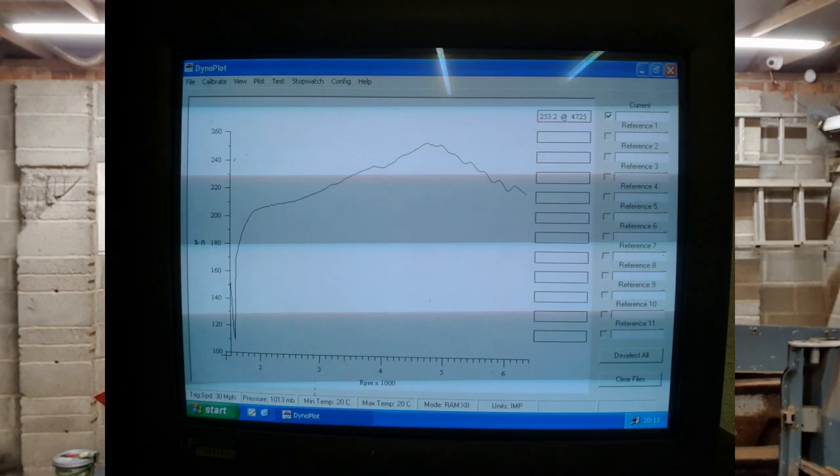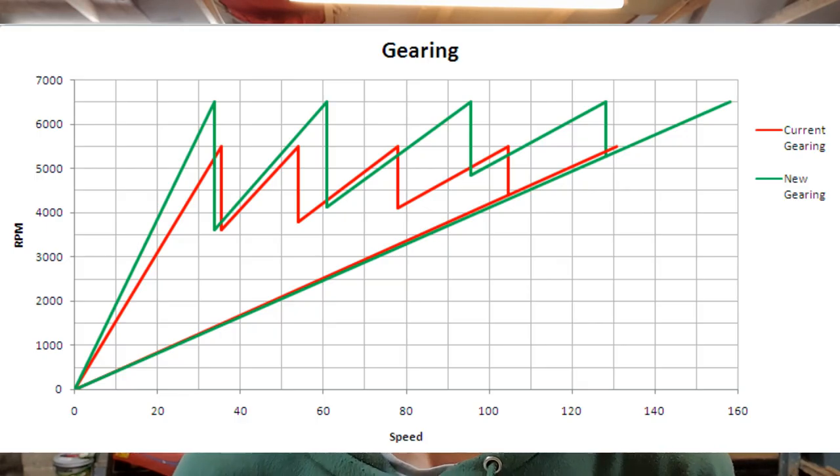That's down to a number of things — it's got a very torquey engine. The thing makes 250 foot-pounds of torque, with 200 foot-pounds available from a very low RPM. So it's not a screaming engine, but in first gear you get that torque from very low revs and it really leaps off the line. The gearing is about right as well — you only need one gear change to get to 60. And obviously it's reasonably light.